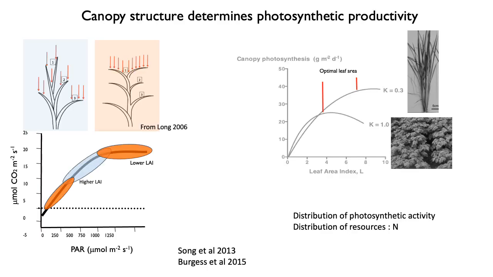Is there a particular canopy structure that has an improved photosynthetic rate? Well, let's look at this. The figure on the left here shows a canopy with more upright leaves, and the figure on the right shows a canopy with flatter leaves. In the canopy with flatter leaves, much of the light is absorbed at the top of the canopy. This means that the leaves up at this part of the canopy are light saturated, whereas leaves at the bottom of the canopy are very much light limited. So you have two extremes.